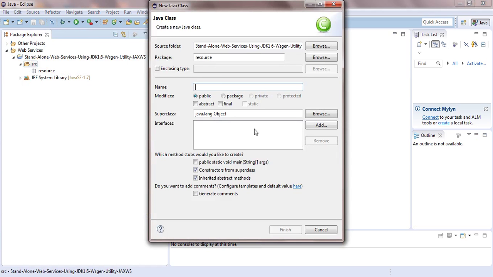In class you have to type the name of a package like com.tutorialbyexample, and the name of the class is MathService.